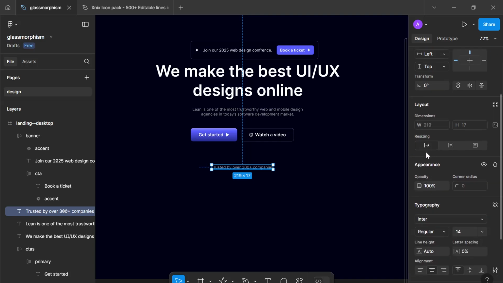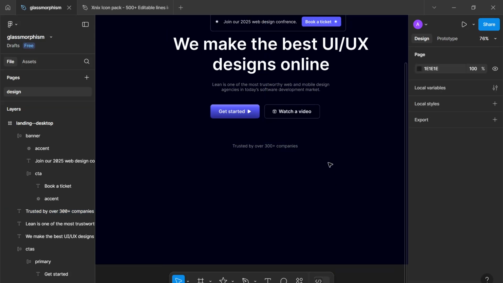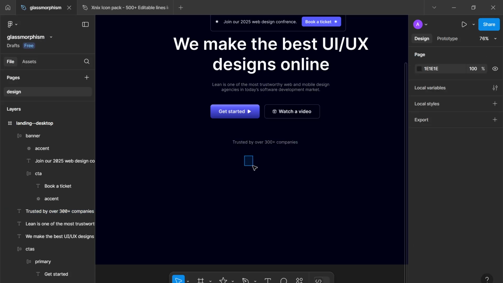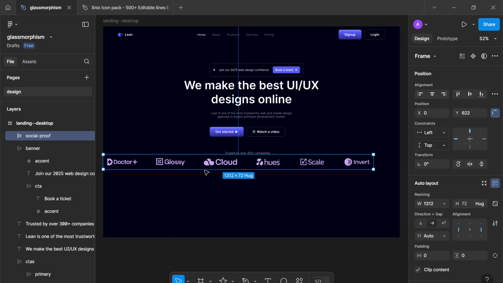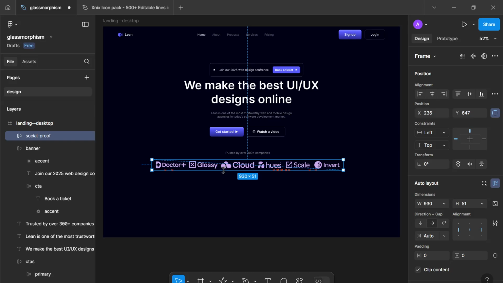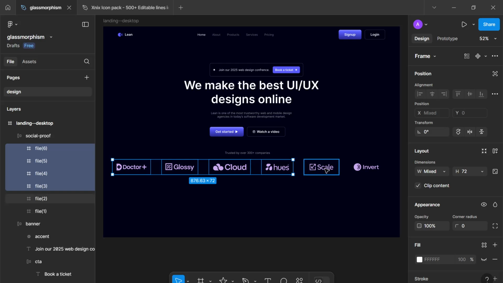Okay, then let's try to give this the icons or the logos for the companies we have worked with. So I'm just going to copy a list of icons here. Let's try to make this a bit smaller. So actually we need to go over to each icon here.